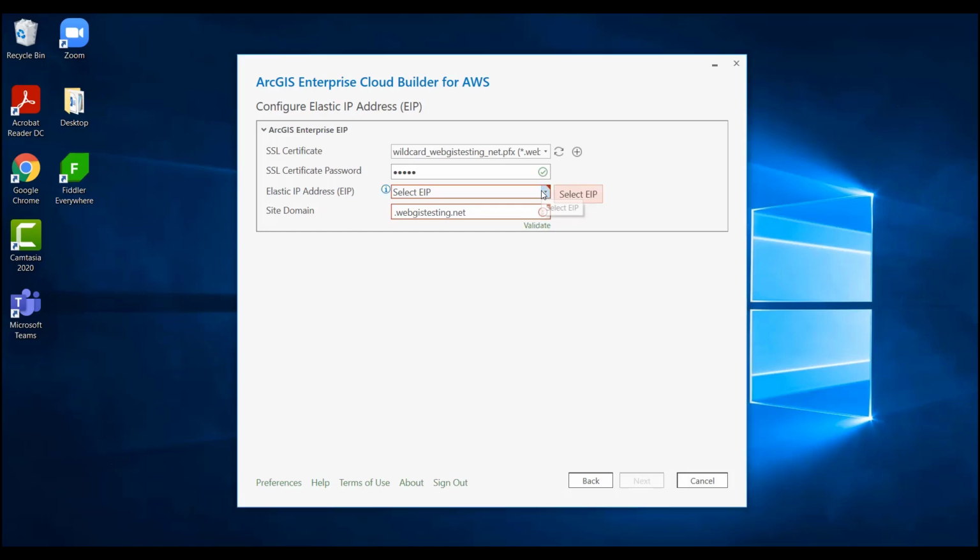It can help save many hours of troubleshooting later on for site domain name related typos and errors. When I click on this validate link, it validates that yes, the site domain name exists, and then lets me proceed from here.